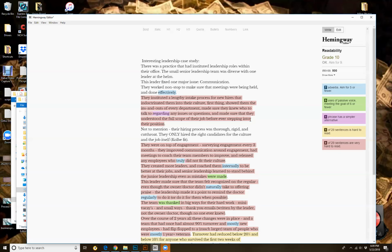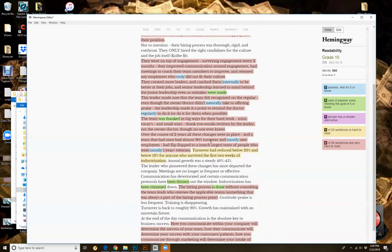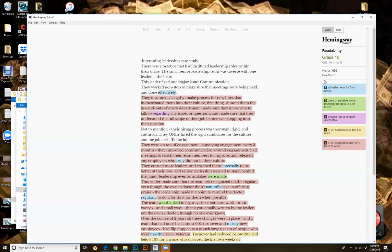Okay, so this is actually a post I put out in SI Leadership Masterminds, which is, if I'm a dork about marketing, I'm a super dork about leadership. This isn't ad copy, and I don't care that it's bleeding here, but I just want to show you how this thing works. You can see there are five different categories over here. It also says grade 10, which is way too complicated to be using for advertisement to the masses. So we're going to have to simplify this a little bit.